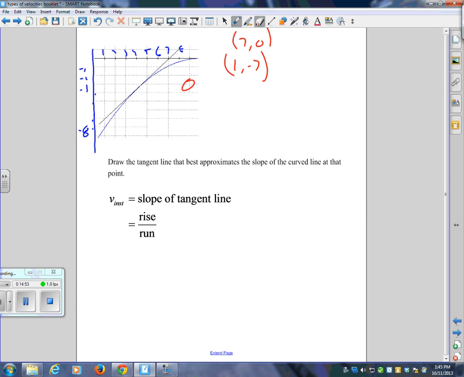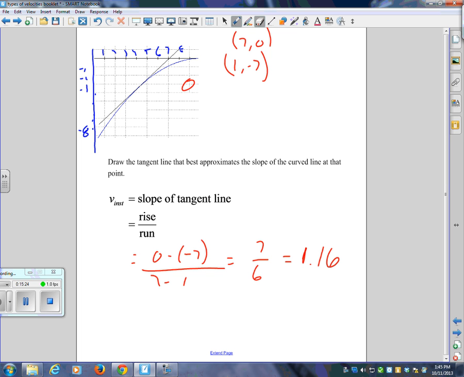So now we're going to find the slope. The rise over the run: it's going up 7, right? 0 minus 7. Subtract my x's, 7 minus 1, so that's going to be 7 over 6, or 1.18, am I right? What's 7 divided by 6? How much? 1.16? That was close.